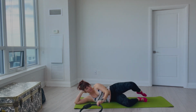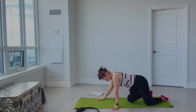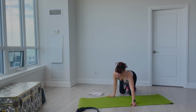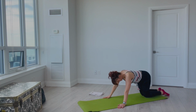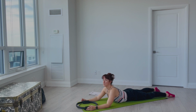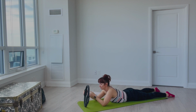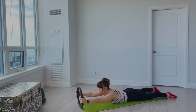Okay, dismounting from the side lying sequence, we're going to now maneuver ourselves into a prone position, coming right down onto our abdomen, stretching out the legs mat width apart or hip width apart behind us, and holding the padded edges of the ring. We're going to place the circle in front of us so that our elbows have a little bit of bend. We're going to move into a swan sequence.